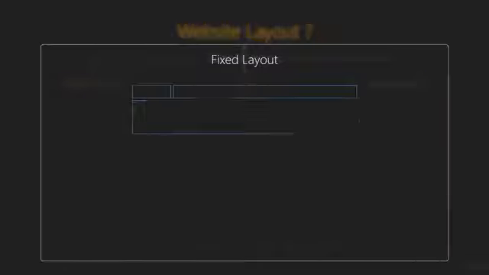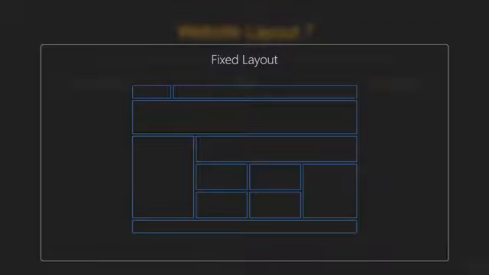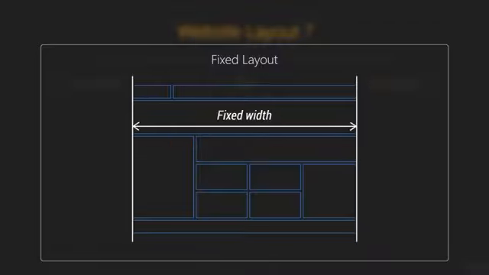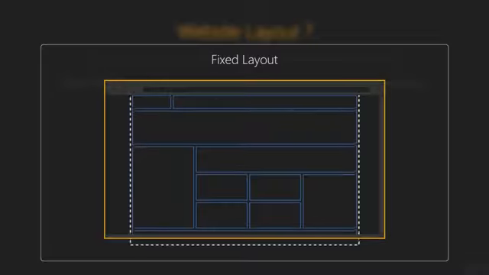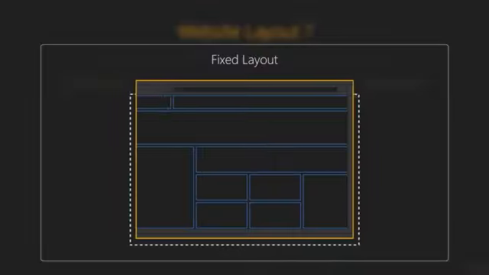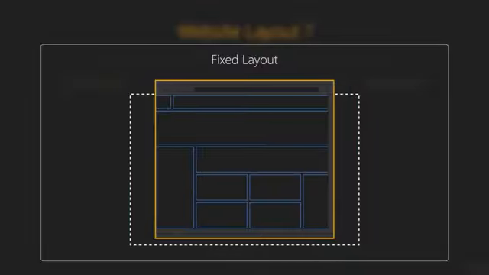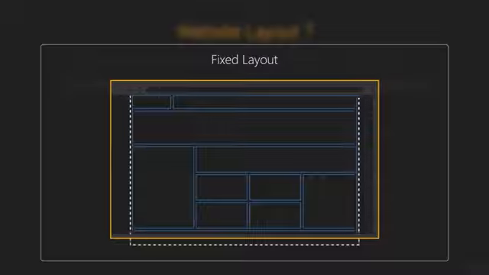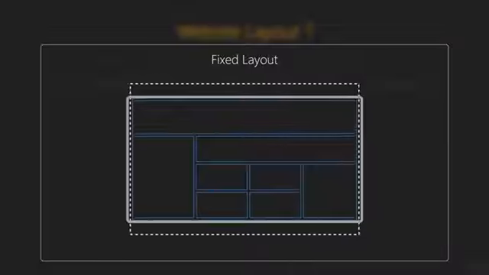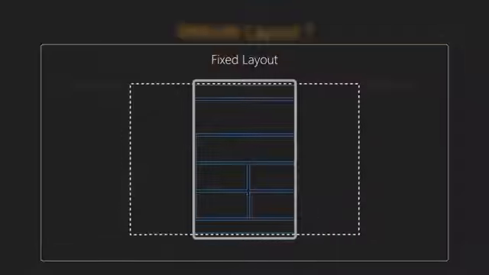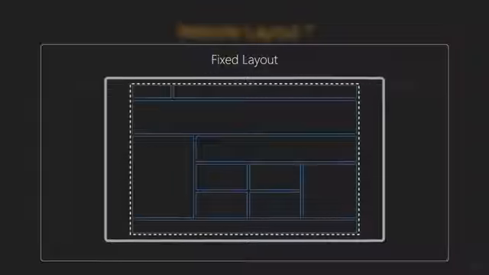Either one can be used to make a successful website layout as long as you keep usability in mind. So let's start with the fixed layout. Fixed layouts are static layouts whose width is kept fixed by giving pixel unit to the container. The container of a website is kept in such a way that it does not move, that is, it remains fixed at a position. That's why it is called fixed layout. No matter what screen resolution the device has, the width or size of the container will remain steady and will not adjust as per the device.